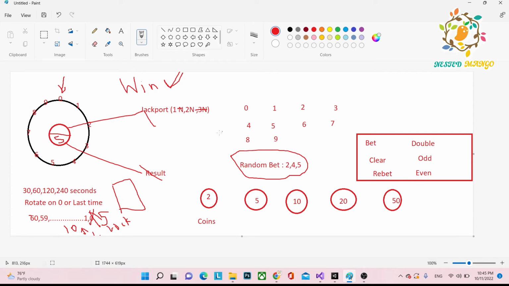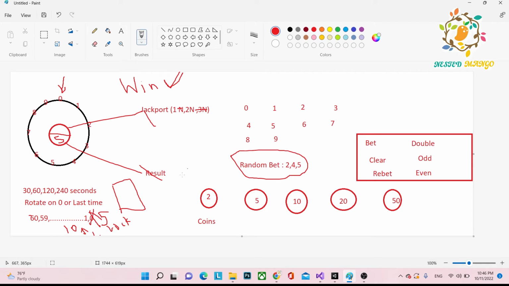Whatever bet is placed between 60 and 11 will count as your bet placed amount, and after 10 to 1 it will not count, and you will not be able to place any bet on any numbers. So that is called bet lock time. Sometimes it happens automatically, means at the 10 second mark in the game we lock the bet, so the user will not be able to place any bet.